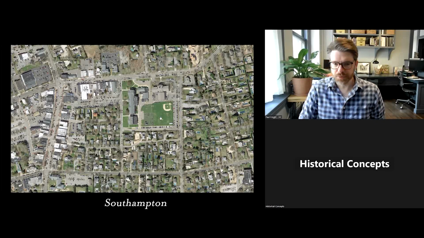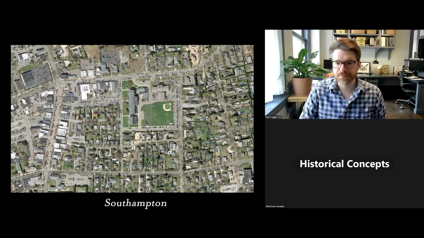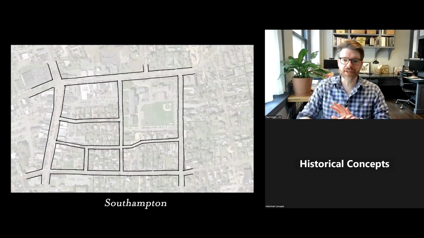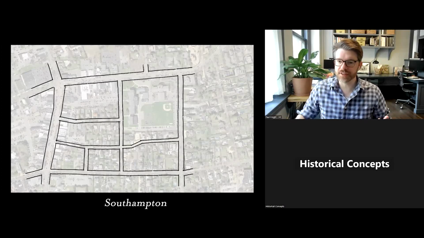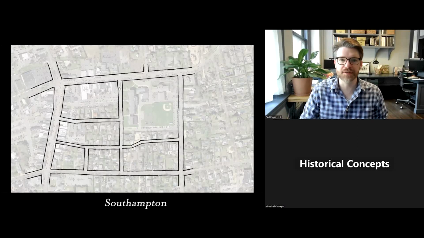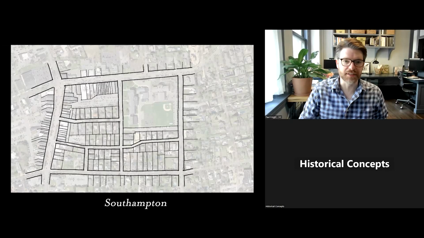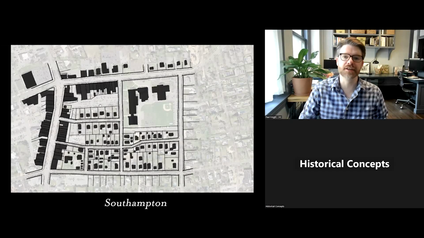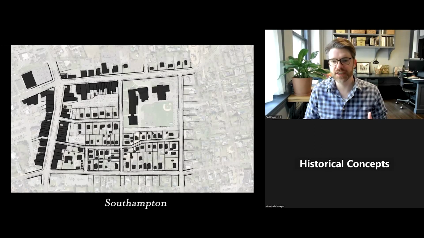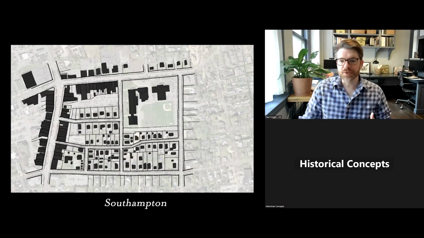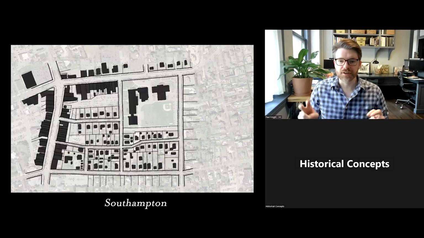So when we look at Southampton here, we think of these things in terms of different layers of information. In this case, we're showing the different blocks of Southampton. Then we look at the next layer, which is the individual lot. And then the next layer, we look at the buildings and the street. This is what we start with when we are analyzing the towns that we reference.